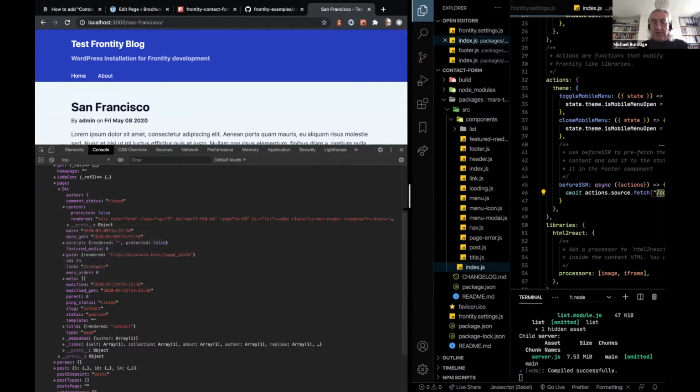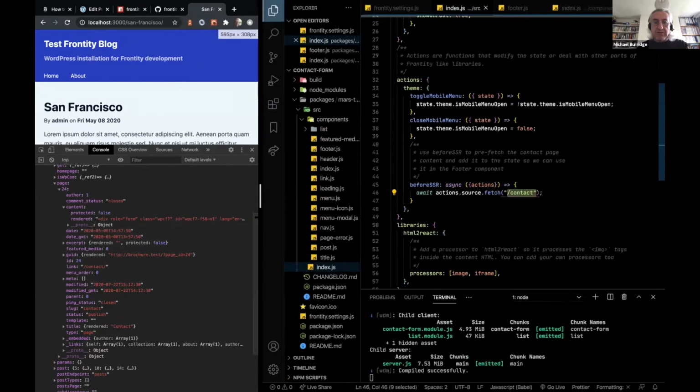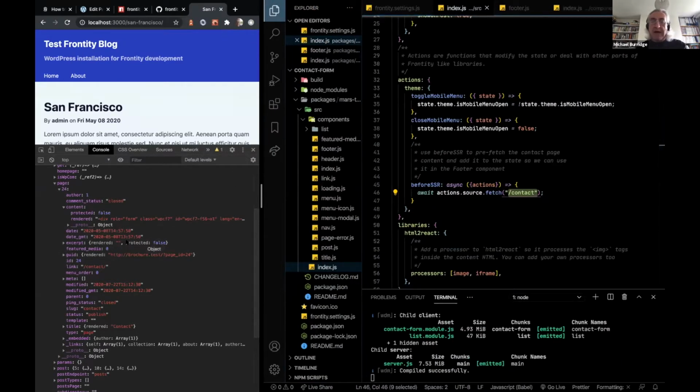So that is being done, even though we haven't visited the contact page yet. That is already in this state by virtue of this beforeSSR function.